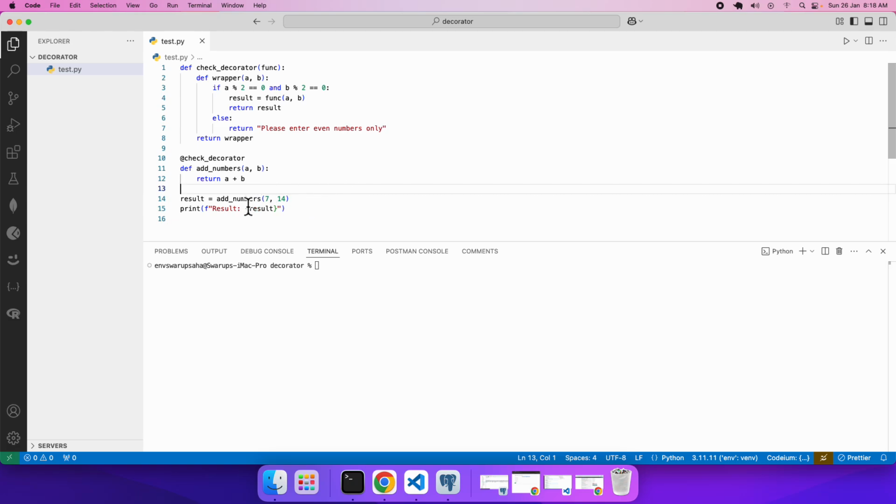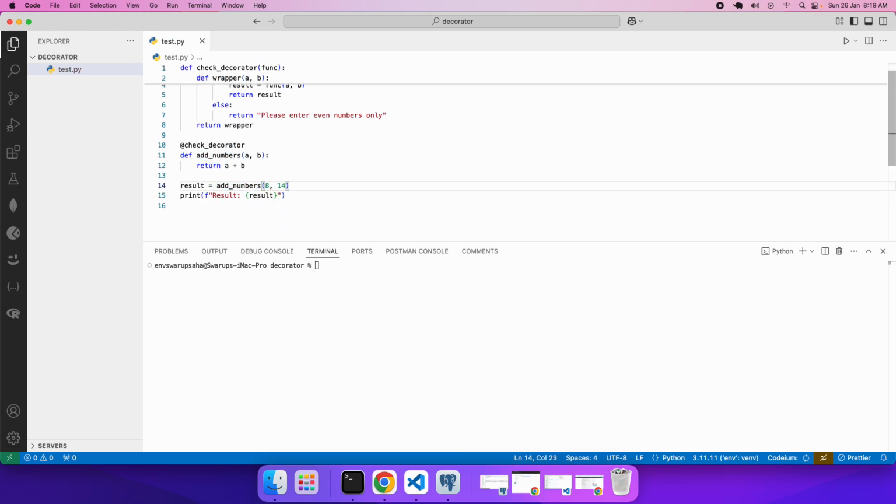So let me tell you how exactly this is working. Over here I have a function called add number, and this function is going to take two arguments. Let me change this 7 to 8 initially to keep both the numbers even numbers. So if you see over here, I have a function called add number that takes two arguments 8 and 14. So how will the flow take place? The control will directly come right over here and it will assign the variable, A will be having the value 8 and B will be having the value 14, right? That would be the usual flow.